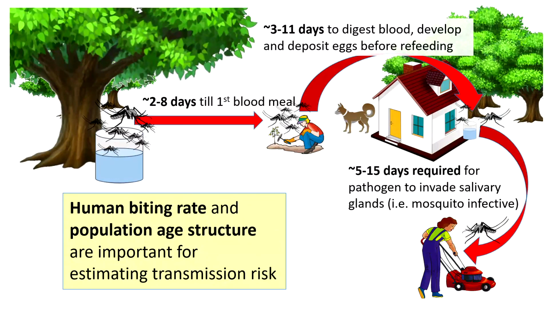Oh, right. So, these are just rough values. And this is describing what's called the extrinsic incubation period. So this is the period from when a mosquito acquires a pathogen, when it takes it up in a blood meal, to the point where it develops within the midgut, escapes, travels to the salivary glands, and gets in the saliva. So it's highly variable depending on temperature and the pathogen. I just gave this as an indication that there is a long lag time until they're actually able to pass the pathogen on.